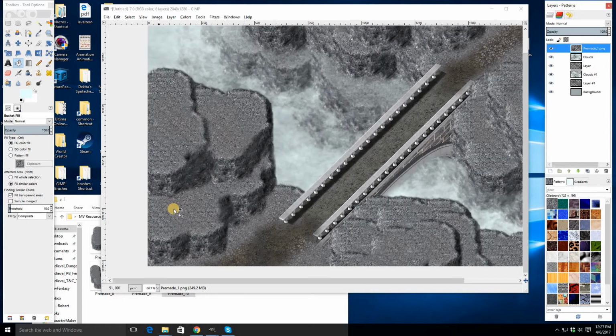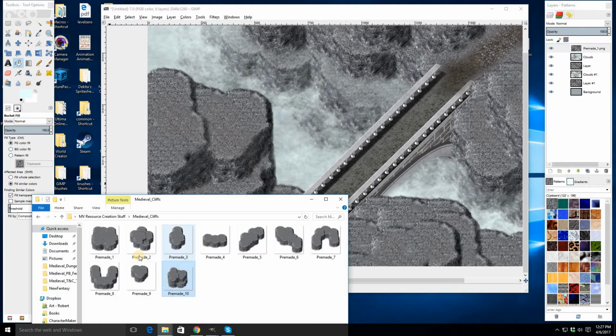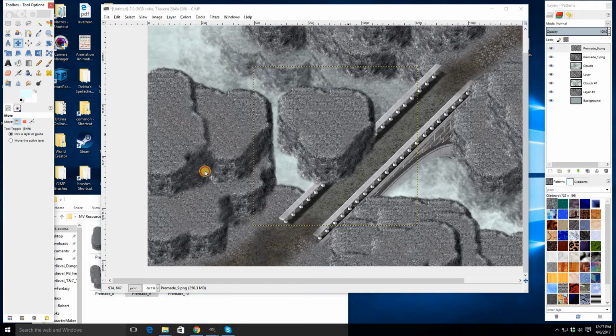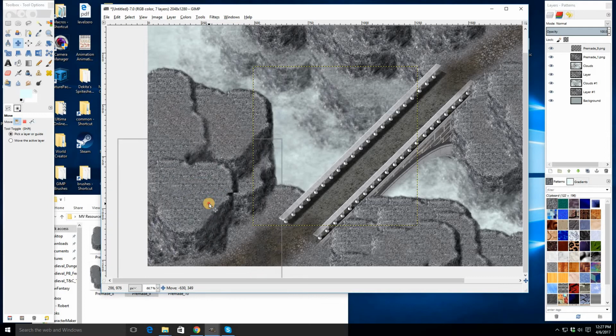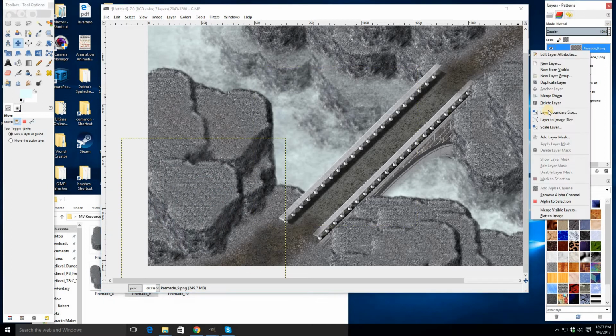All right. Another thing that was requested is how to make ramps up on cliffs. So you know what? Let's make a little ramp right here that goes from this level to this level. Let's say this might be too big. Yeah, that's not gonna work.